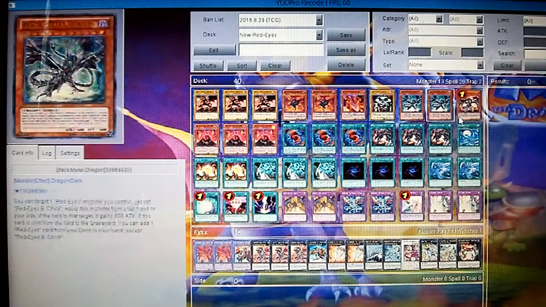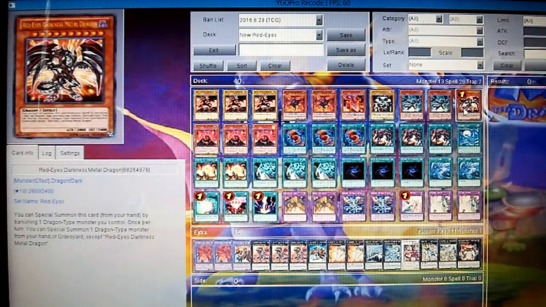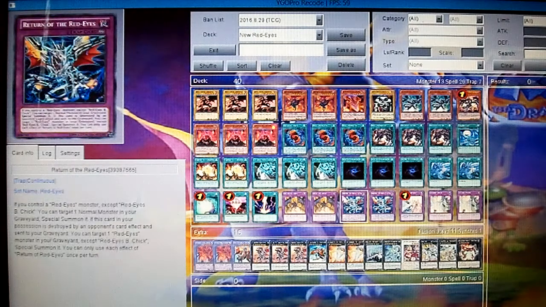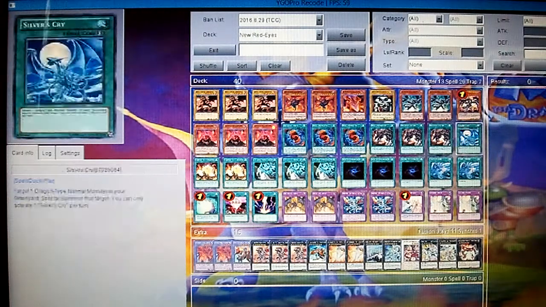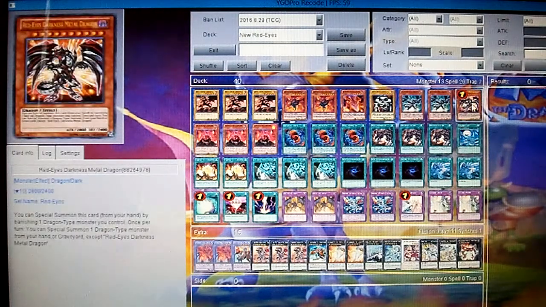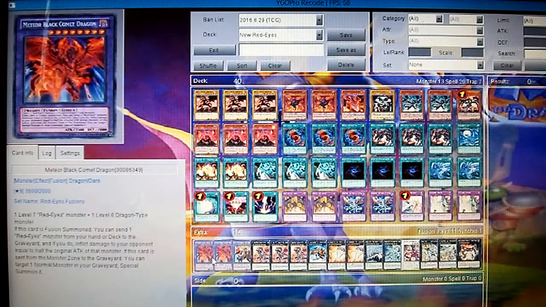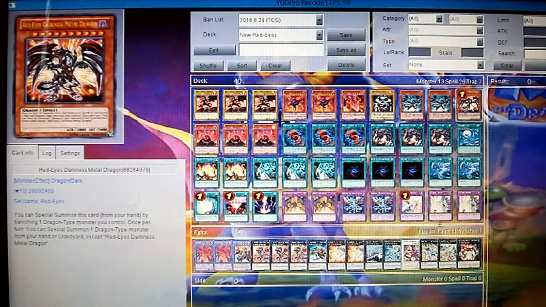And last for the boss monsters, we have the one Remedy, because everything in the main deck is all dragons except for Summon Skull, and a good portion of your key cards in the extra deck are all dragons as well, so why not? And by the way, one thing I want to point out is that Remedy can bring out Black Comet Dragon and Archfiend Black Skull Dragon, as long as they were never negated.